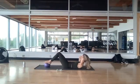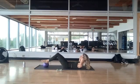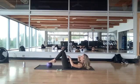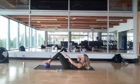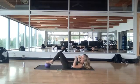From here, roll the ball away. Doesn't matter how far you go. When you pull the ball back in, curl your upper body up an extra inch. So I'd rather keep my feet lighter and go out not all the way than let my feet be heavy and just kind of swing things around.